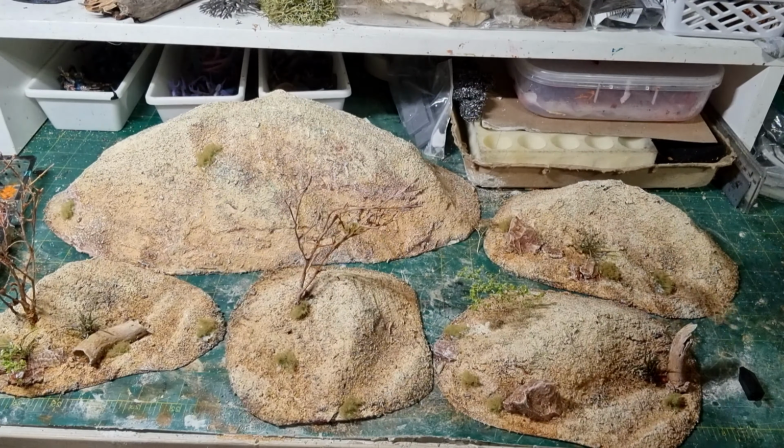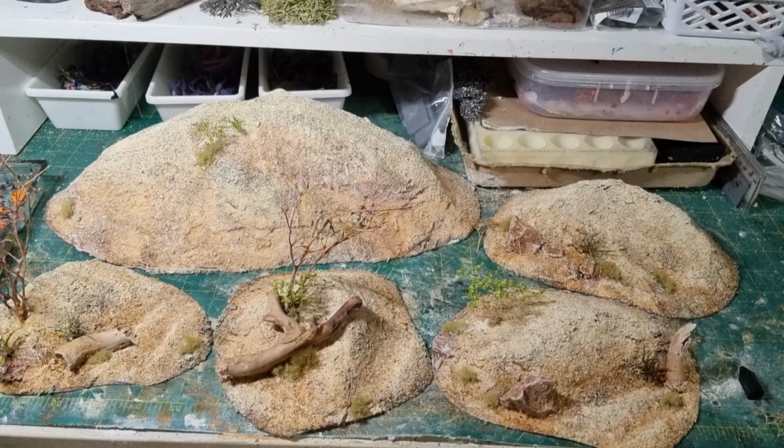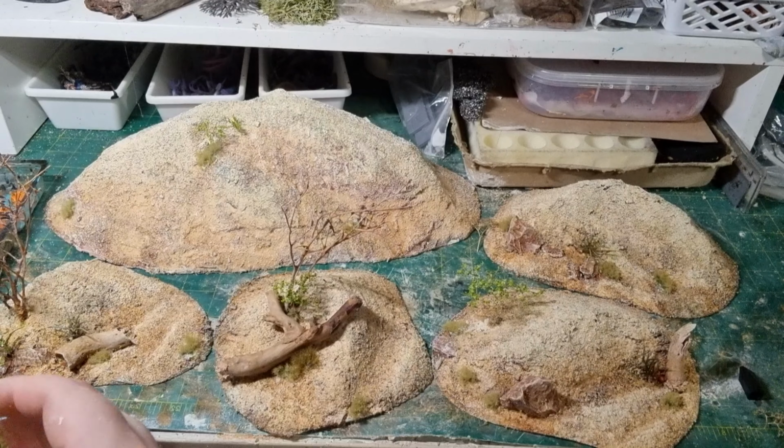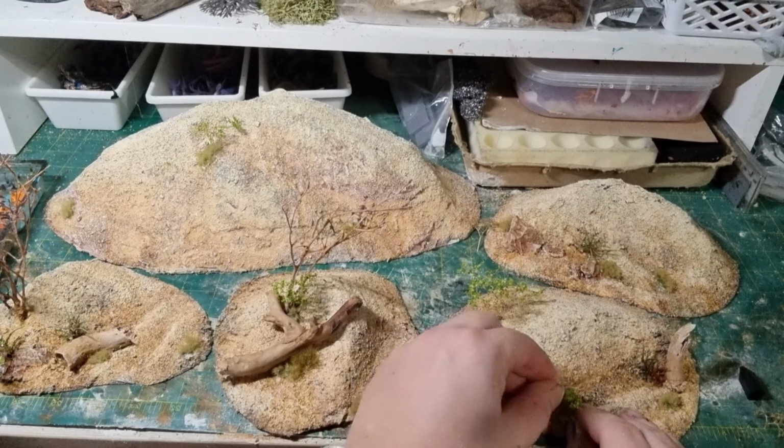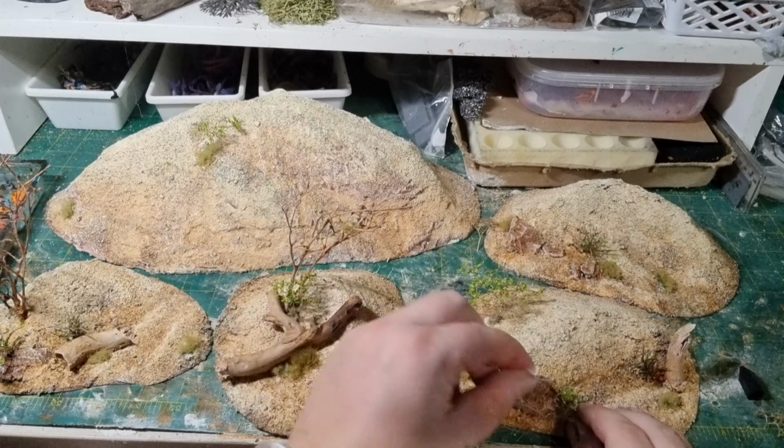Now, as you can see, this process has not taken very long at all and could probably be done mostly in an afternoon. The longest part here is the waiting time when glue and all that grout is drying. So maybe in the afternoon when you get home from work, do the main parts of the build, slap on that grout, and then when you get back home the next day, it is ready to wash and ready to play with. That is what I like about terrain. Terrain that looks beautiful, realistic on the table like this, has a lot of variation in its plant life and just feels so unique on the table.